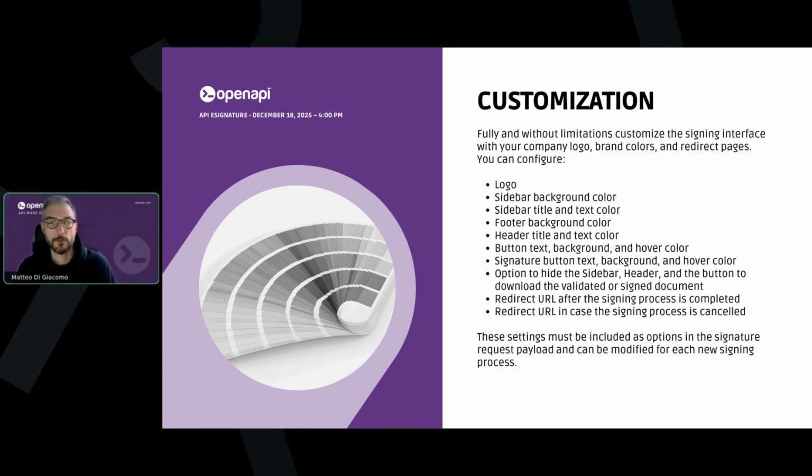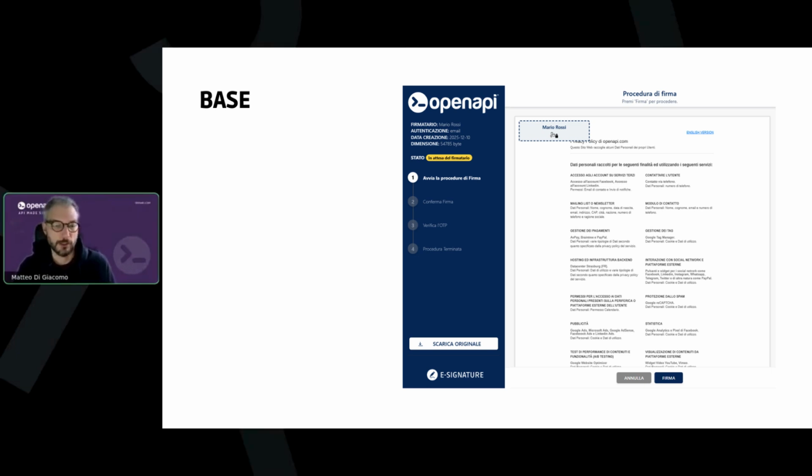This is the basic example, which means if you leave your customizations untouched, this is what you will observe. As you can see in this part here, which is the sidebar, there is the option to download the original file. So you can check if it is the correct file you uploaded, and of course this is not an image, but you can scroll through the document and view it. This is placed here but remains part of the signing process. When you initiate the process, you can choose where to position the signature field, either here or here. At the bottom, basically wherever you want.